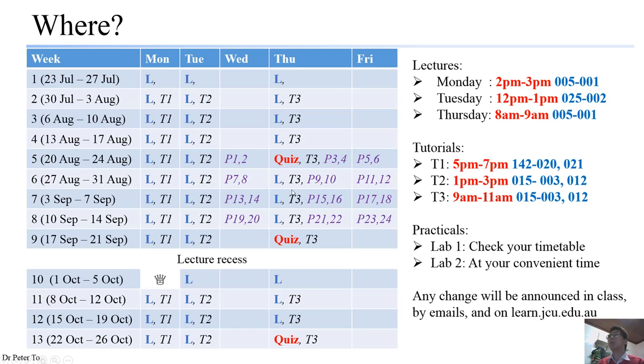You also need to do 2 practicals. For practical number 1, you need to check your timetable to see your group. For practical number 2, you can do it at your convenient time. Please remember that this table is just proposed and any change will be announced in class, by emails and on learn.gcu.edu.au.